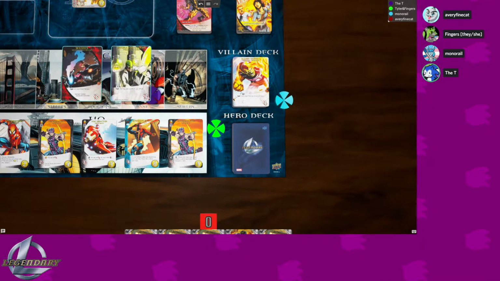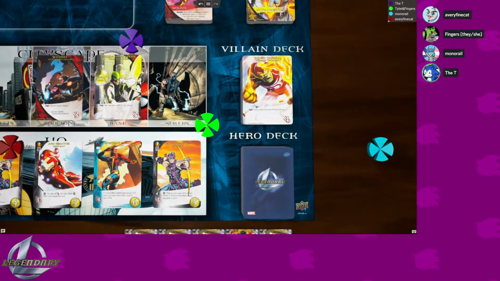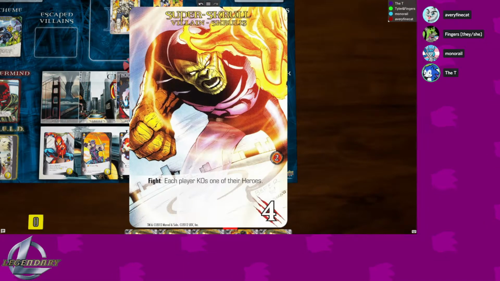Skrulls are cool. I like them. Skrulls are basically the shapeshifters of the Marvel Universe. That's what they do, is they shapeshift. Right. And they also were enemies of the Fantastic Four. So the Super Skrull is one that has all of the abilities of the Fantastic Four.